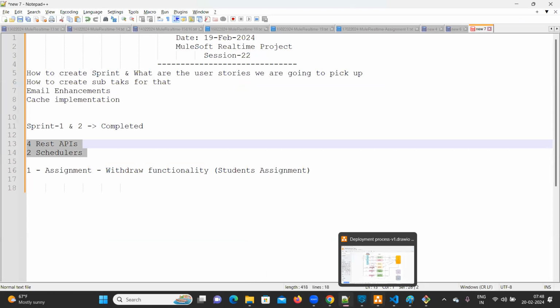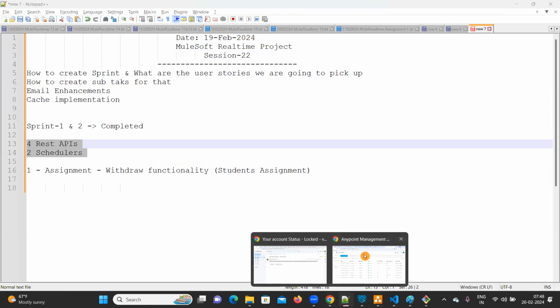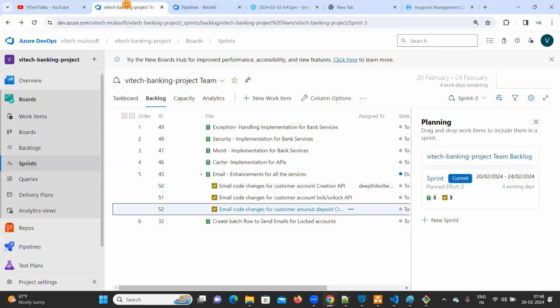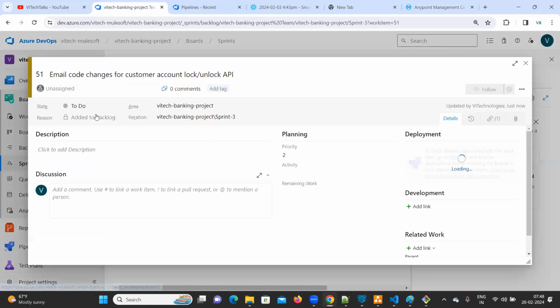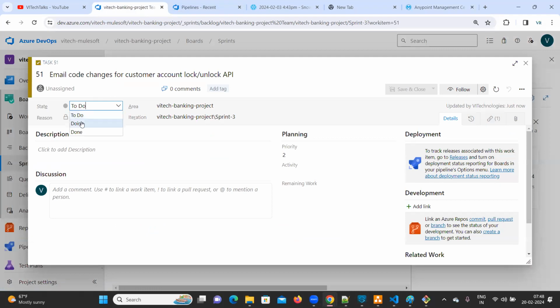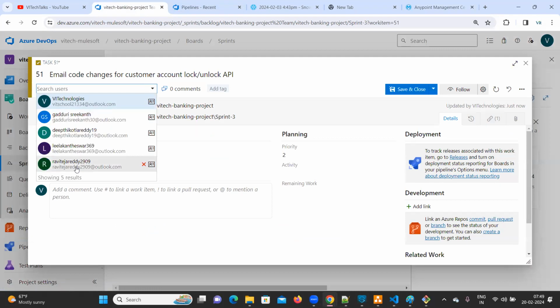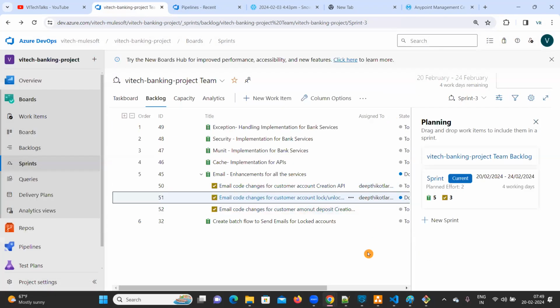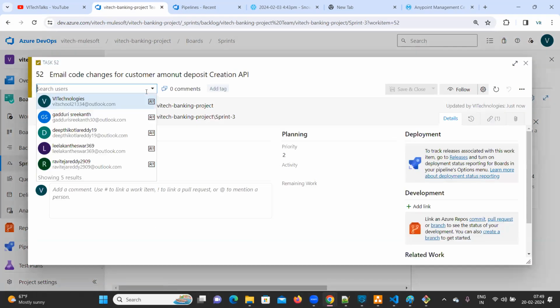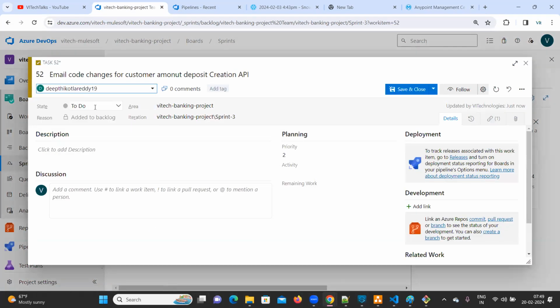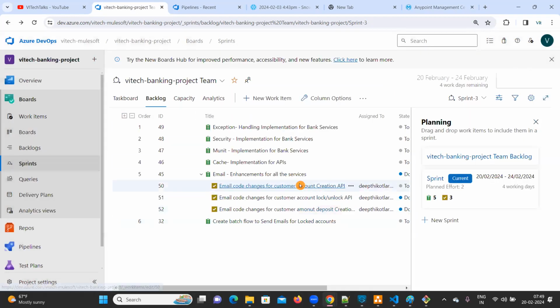For everything, you want to create a subtask. How to create a subtask, now you know. Based on this, you can create it. So email code changes, and doing means we are going to work on this.